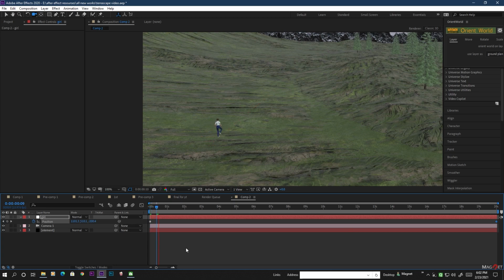So let's see. Okay, so now our character is a bit slow, so we need to increase the speed. Let's see. Okay, we are getting close.